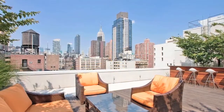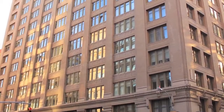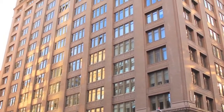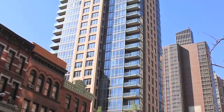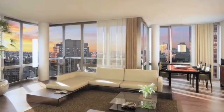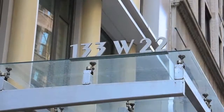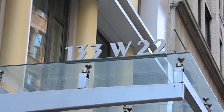Currently you've got three units on the market for rent averaging about $83 a square foot. To put that in perspective with what's going on in other buildings in Chelsea: Chelsea Mercantile, units there running around $2,160 a square foot. The Chelsea Stratus at 101 West 24th Street is at $2,400 a square foot, with the exception of some of the higher floor penthouses. So your building has really maintained itself as one of the premier buildings and the best Chelsea has to offer.